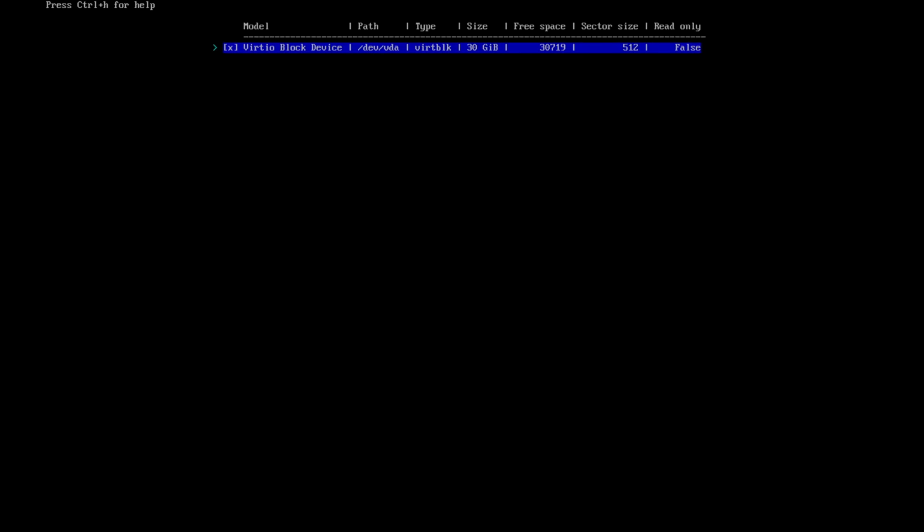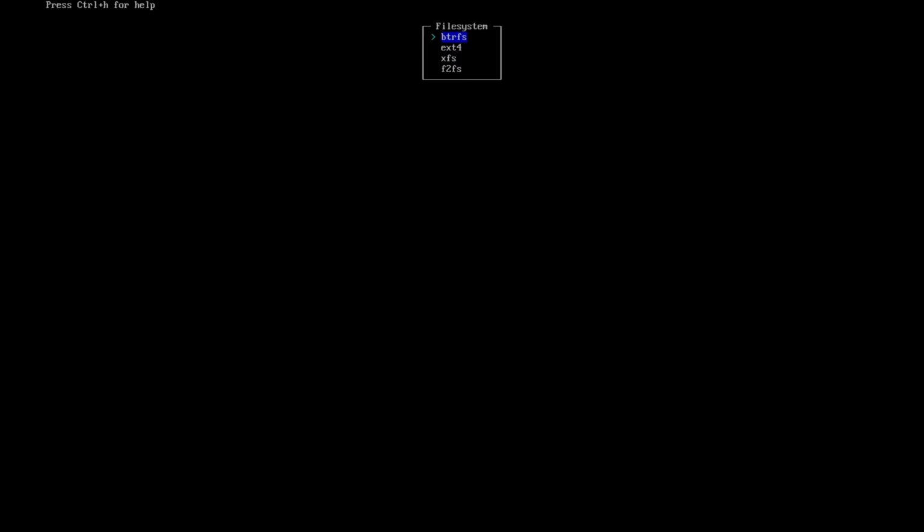If you have multiple options here, one of them might be your hard drive, the other might be the USB stick. Make sure you select your hard drive, not the USB stick, because you want to install this onto your hard drive. So just like before, space to get that X in the little box and then enter. Choose your file system. I find that with Arch, BTRFS seems to work very well. There are a couple other options. If you have a preference, you can go with those, but for me, BTRFS does the trick very well.